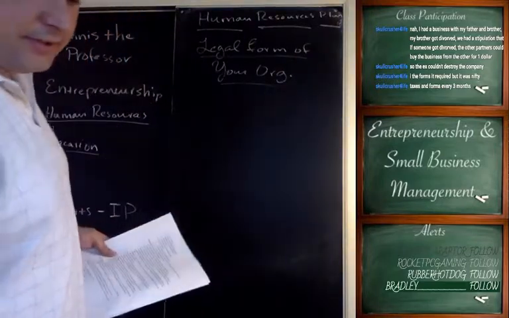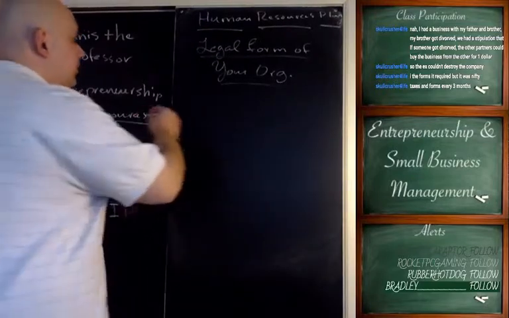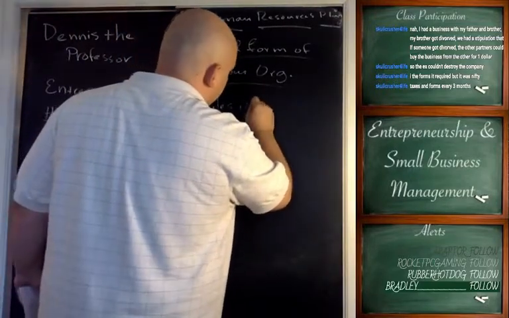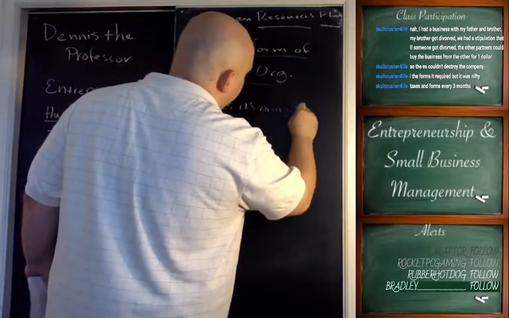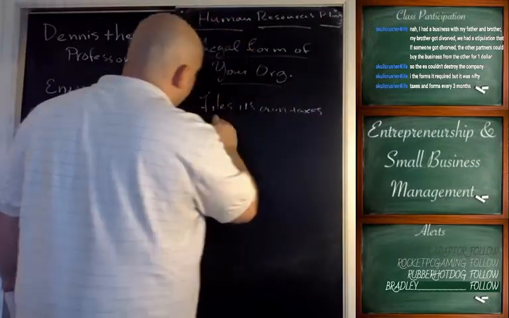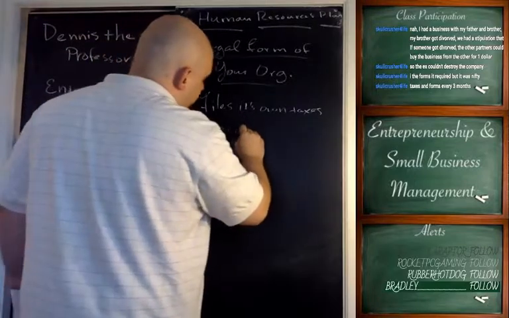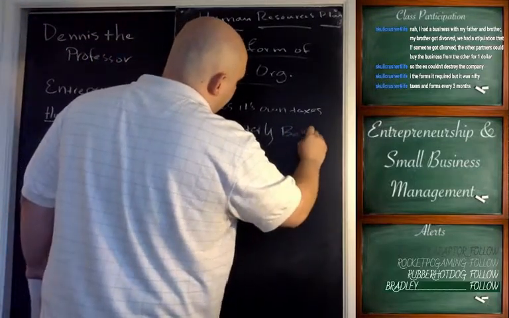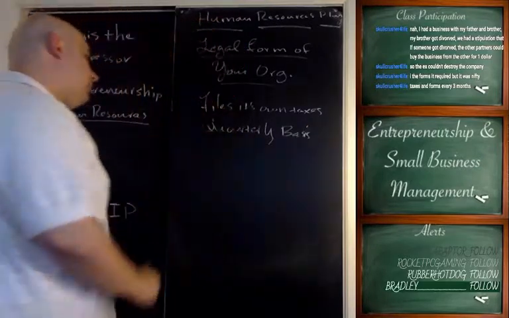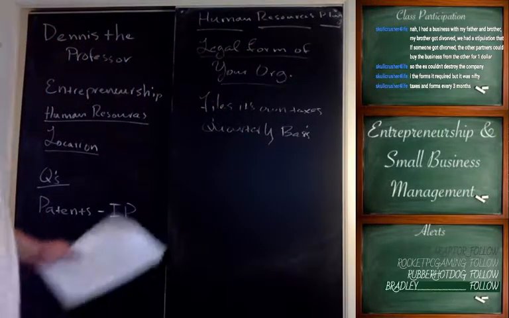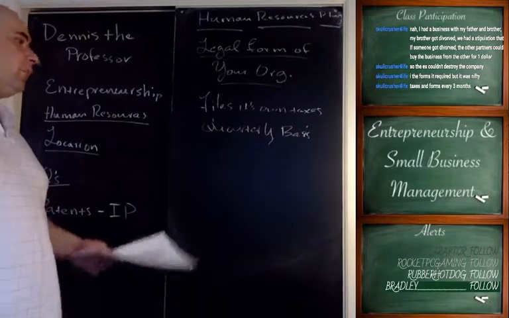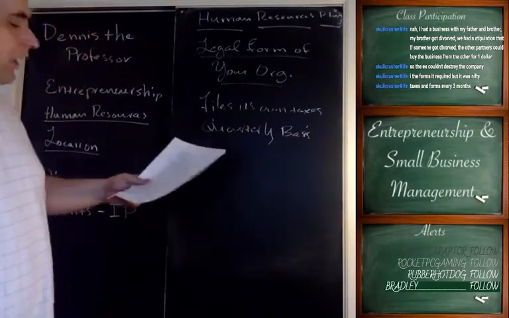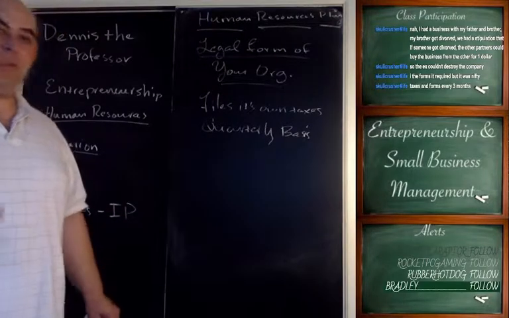Oh, and finally, the C-Corp also files its own taxes, and you're going to do this on a quarterly basis. So you're going to need to hire somebody to do that, unless your business is very, very simple. But usually it's good to hire someone to do that so that you pay less taxes. Usually when you hire somebody, that is a tax-deductible expense for you.